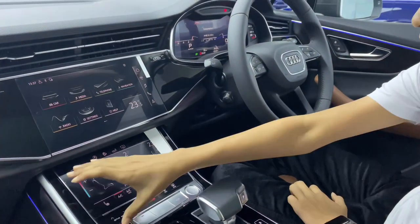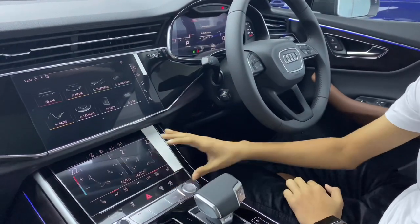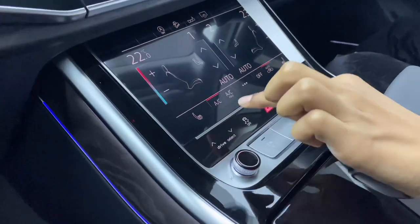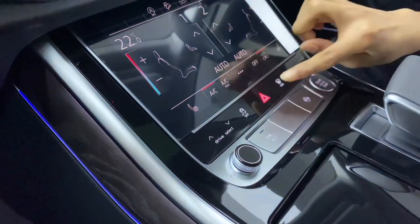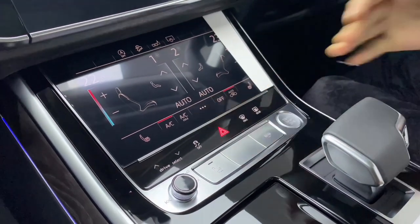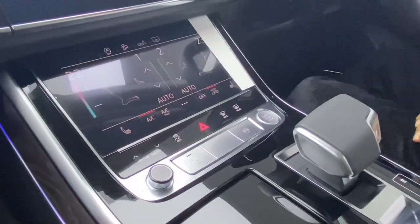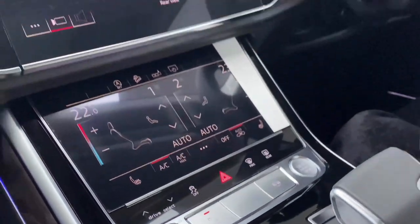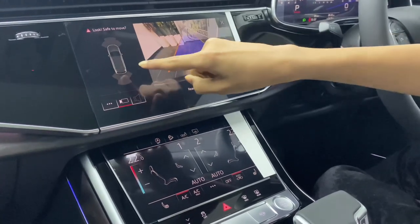Wow. Over here, you could also turn off the upper screen from here, and then turn it back on. Wow. Over here you have the Audi drive select, so we showed you at the infotainment, but you could also change it from here. There you have traction control, you have the hazards button. Wow. And then you have the heating glass at the front and the rear for more fog at the windshield. It's going to fully disappear. If you press this, this is for the parking camera. Come at the infotainment, this is for the rear parking camera, and this is for the 360 parking sensor.